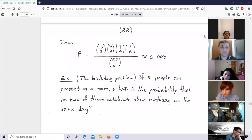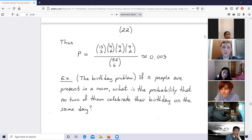Professor? Yes? You said n equals 1 is 100%? Well, forget about it. Just in case n is not clear to you guys, n means some number of people. We'll calculate it based on the number of people in the room. So in our case right now, I think n is equal to 36, because we are 36 people present in the Zoom meeting. So I want you to calculate for an arbitrary n: what's the probability that no two people share a birthday?